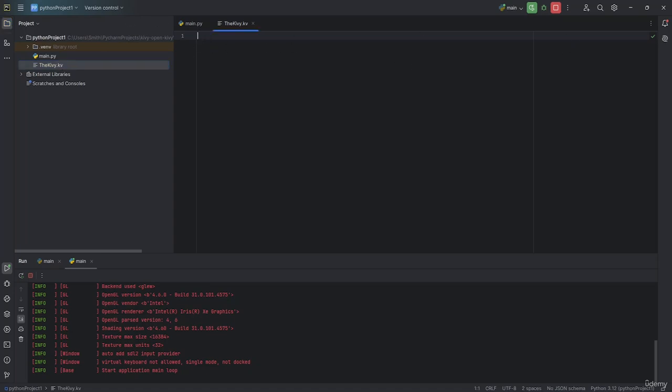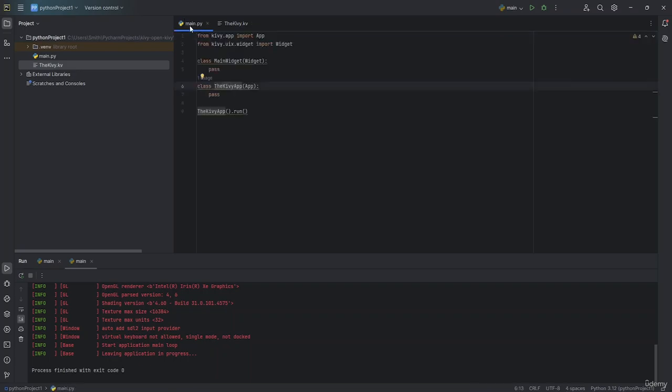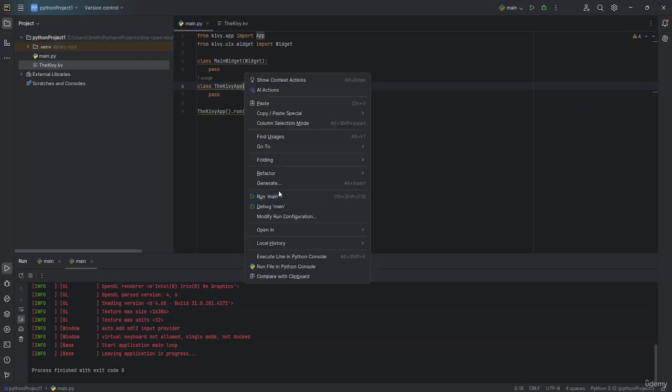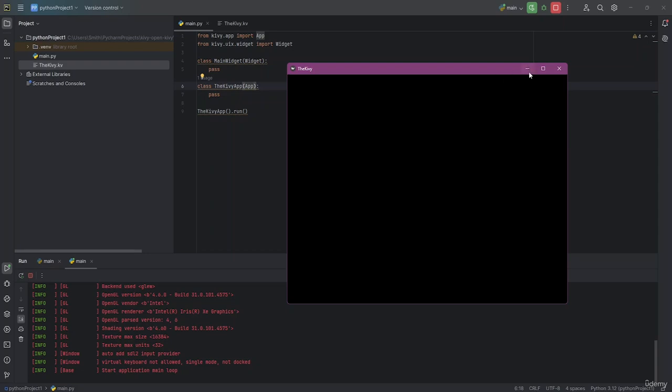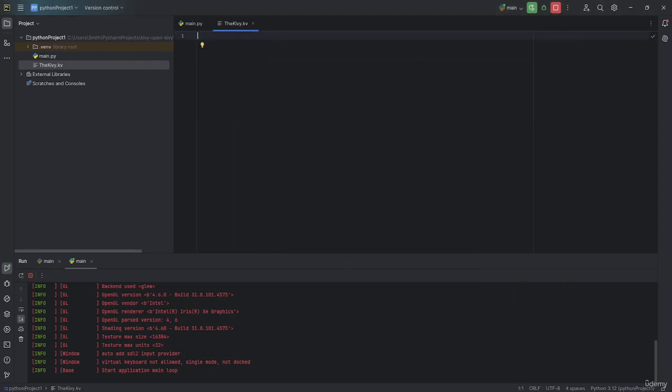As we have our solid text file, another thing you might see most of the time is that you might not have this play button. If you don't have the play button, it's totally fine. I'm going to show you, since this is the most common error new people face. Go to the main.py file, right click on any open space and click on run main. You can also use the shortcut key, Control Shift F10. And you'll basically see this is how it will look like. And now we're going to put in everything which we need.